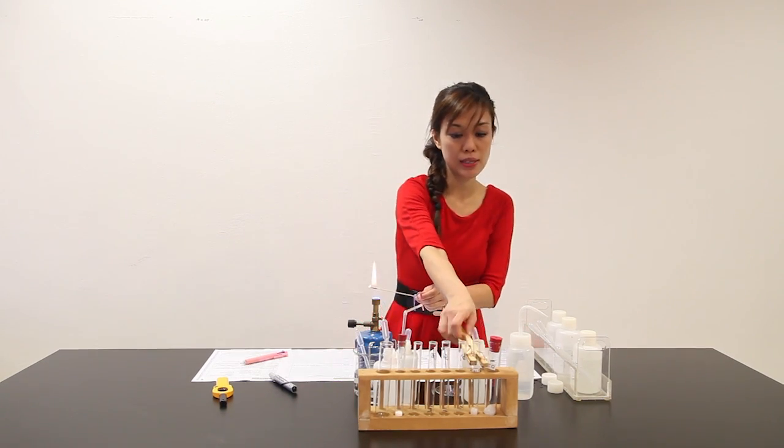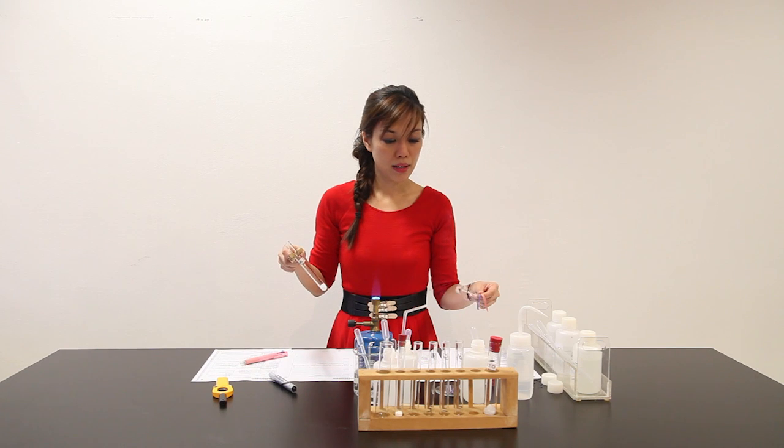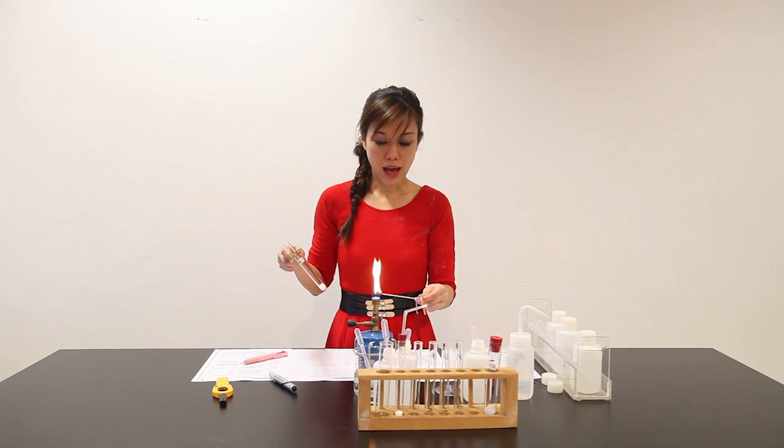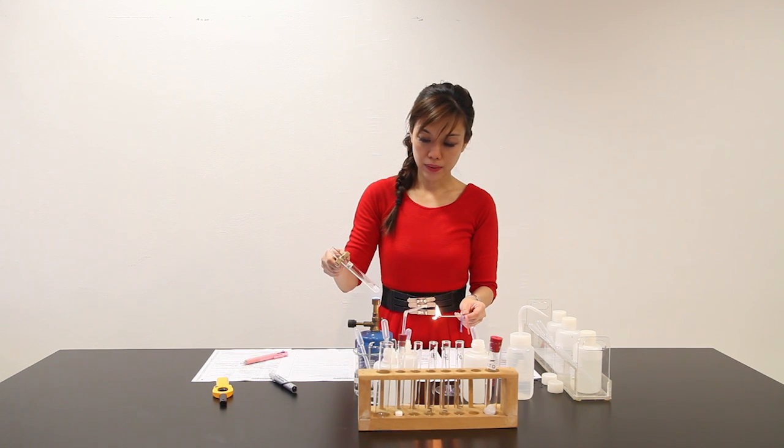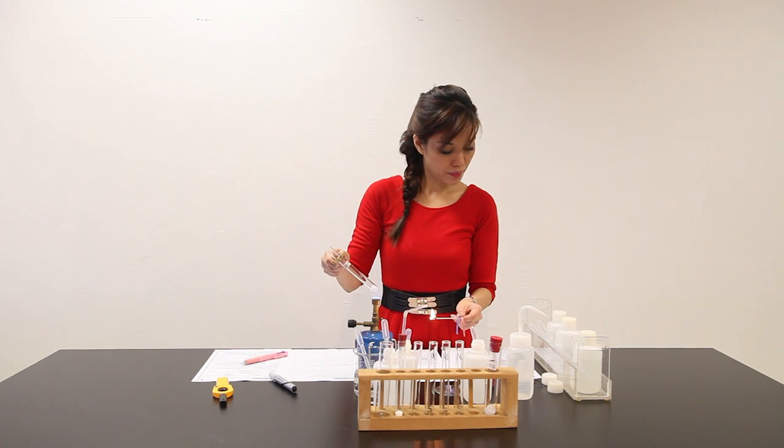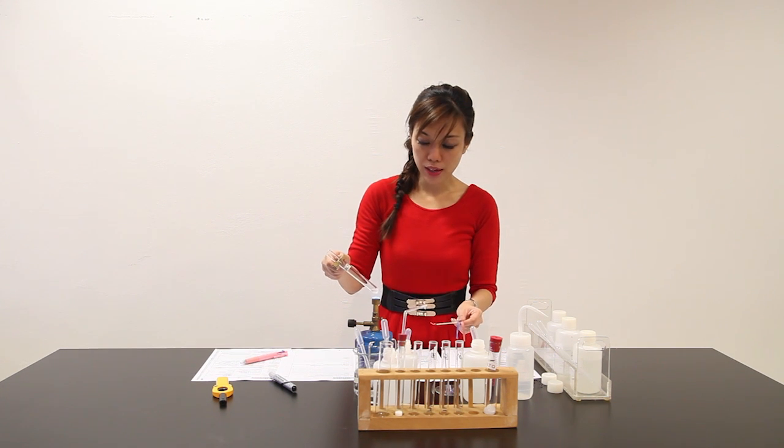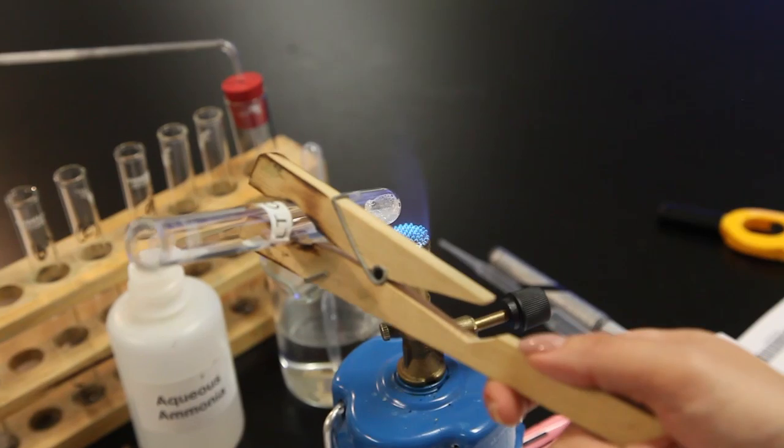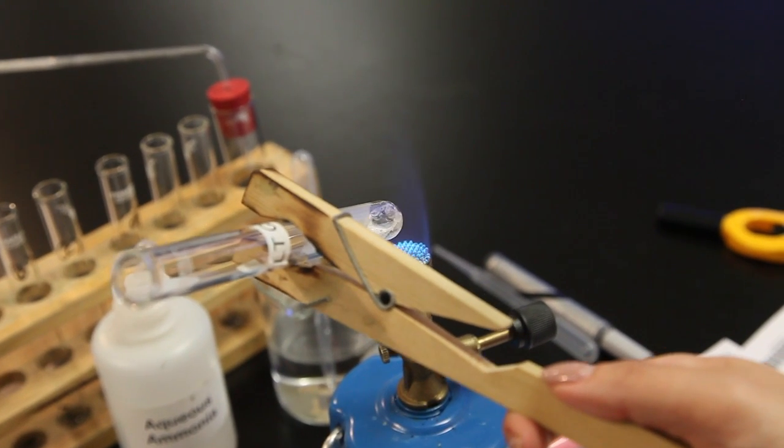Red litmus paper and blue litmus paper. Dry litmus paper have no use, so I need to damp it with distilled water. At the same time, using a glowing splint. This is a lighter splint, this is a glowing splint. I will let it light up first and let's start heating. I notice solid Q melted into a clear solution, and water droplets formed at the side of the test tube.